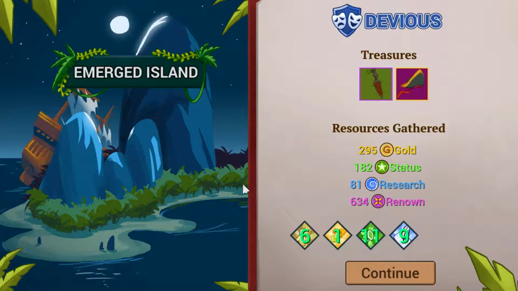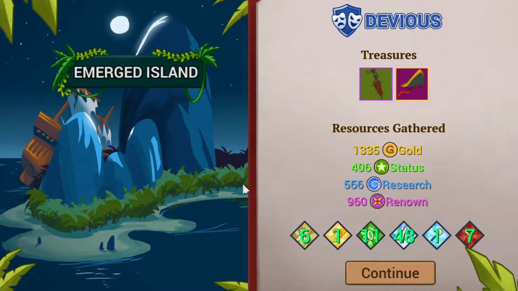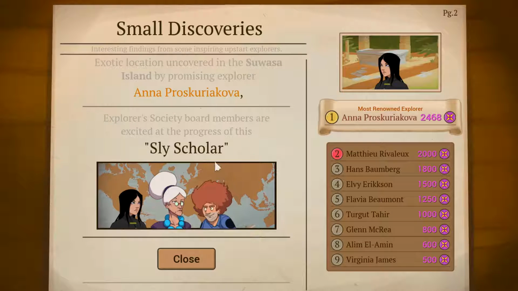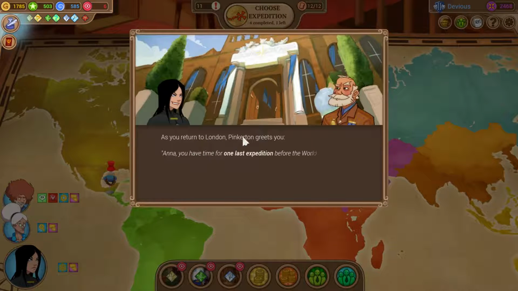Rack up all those research tokens. The game is actually lagging. I have so many research tokens. Wow. 48. Not as many as the last one, but still. Look at all that gold. Oh, beautiful. Continue. Sly Scholar. See, we've already won. We're still going to do the last expedition, but technically we've already won the game because we already beat Rivalo in Renown. Awesome.